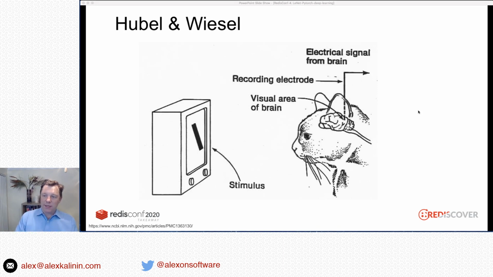They connected wires, electrodes, to particular cat neurons, and then they started showing images to the cat, trying to register when the neuron fires. And for the longest time, that didn't work. They tried dots, lines, squares, all kinds of images, and the neurons just wouldn't fire. And so one day, since it was the 1960s, they used real-world offline tools, such as a plate of glass with a drawn dot on it, and they were slipping it into the projector to show it to the cat, and suddenly one neuron started firing.